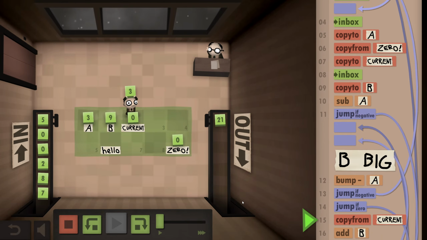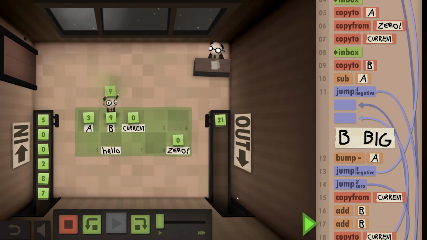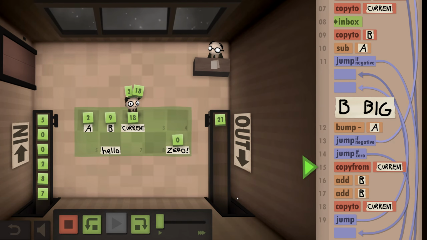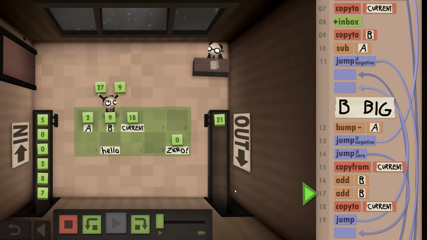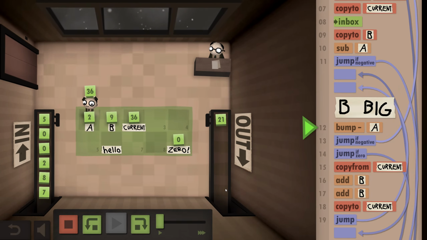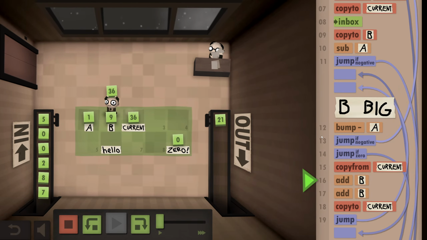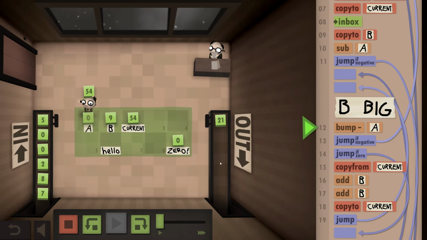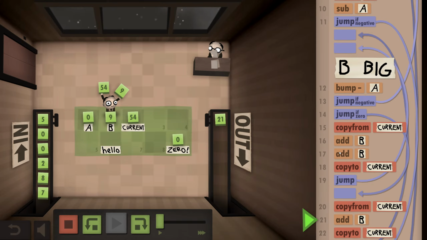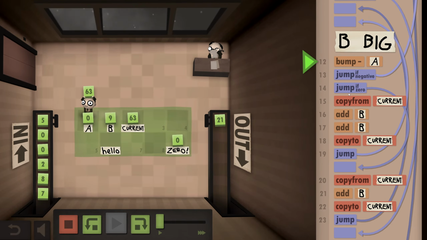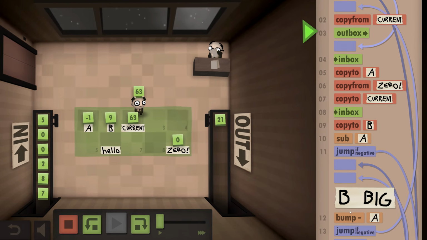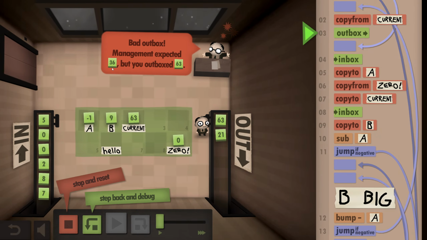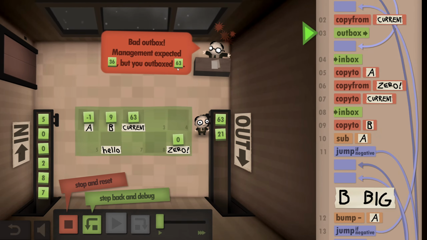So we add it twice. Oh, no. No, this doesn't work. It will get the wrong result. I forgot that if we do this with positive, we have to bump A minus twice. Management expected 36, but your outbox 63.